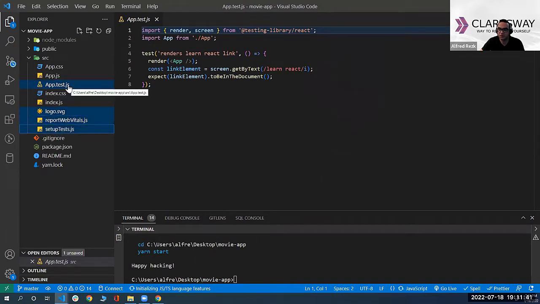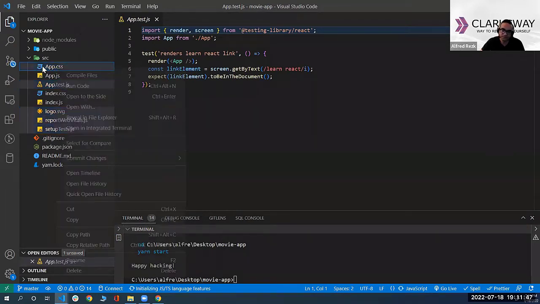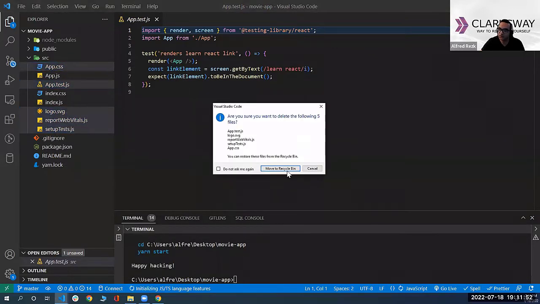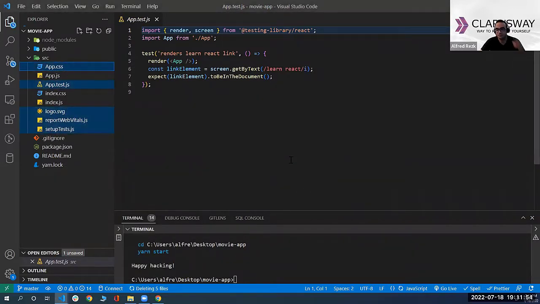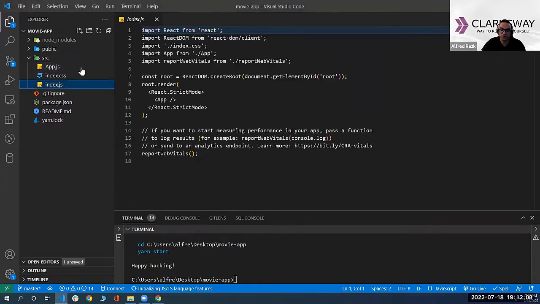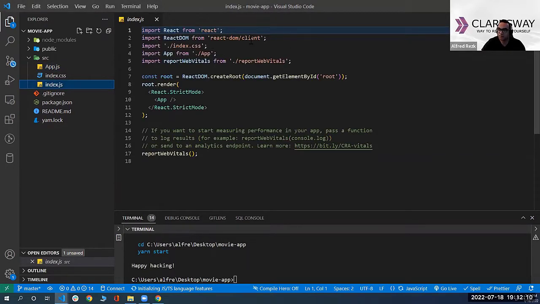Delete all of that. I don't need that. I'm even going to delete the app.css. Right click, delete, move to the recycle bin. Now let's fix our broken app.